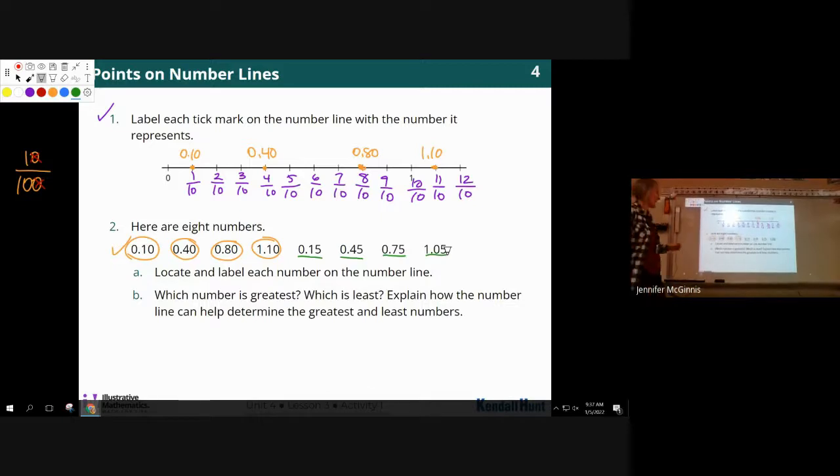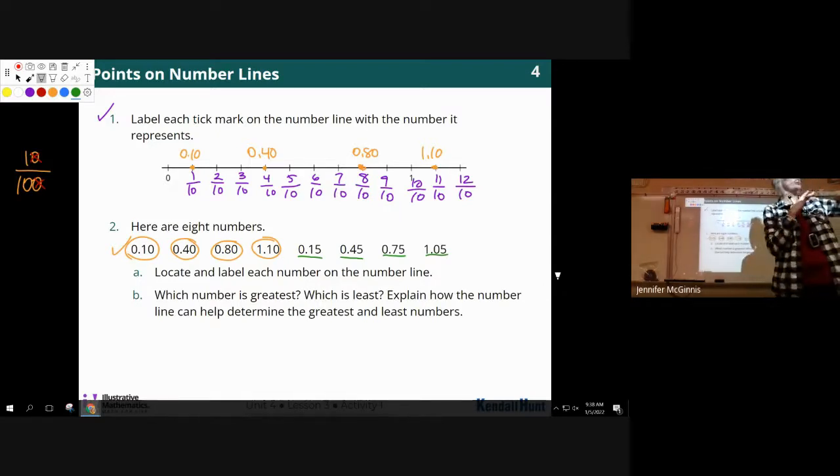What's different about the orange decimals versus the green decimals? Nehemiah, I haven't spoken with you yet today, my good sir. He says they're odd. Is he right? What's he talking about? Jillian, what do you think?